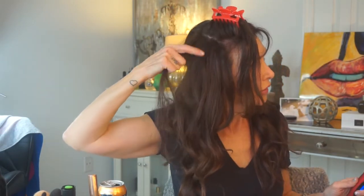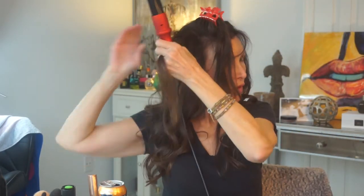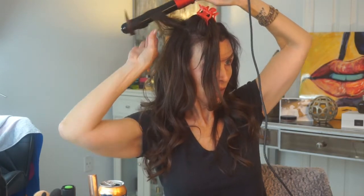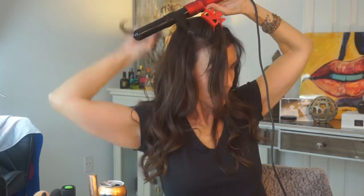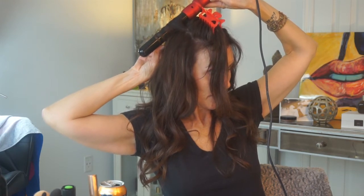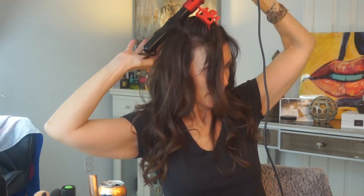See, don't keep switching your grip on your hair like that, like I just did. Hold it and let it, ow! I just burnt my bald spot. Okay, one more time. Don't reposition your grip like this, and keep it smooth. Hold it in this and let it twist as you're wrapping it. Let it slide off. And then let it down.